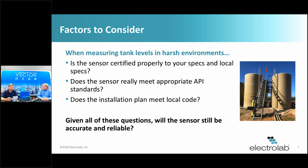You brought up safety, and I want to make a special point about this. I think you have to ask, is the device that I'm going in certified for the environment that it's going in? Is it intrinsically safe, or is it explosion proof? Is it Class 1 Div 1? Not does it meet the standards, but has it gone through the process to get physically certified? And are we safe? Does it really meet the API standards, or in the chemistry world, the chemical side, the standards that go along with that? Are you physically meeting the standards to do custody transfer, to do proper safe measurement that's inside of there?